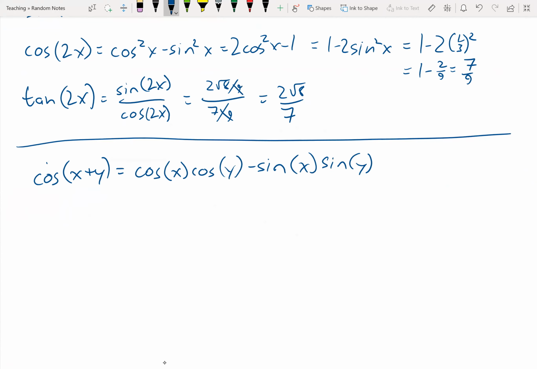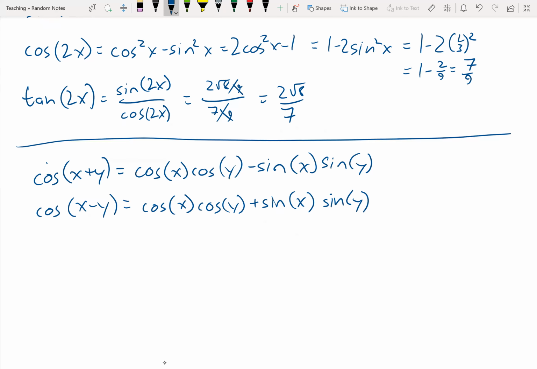Now, let's next do the difference formula, cosine of x minus y. Every minus y is the same thing as plus a negative y. So everywhere there's a y, I'm going to change it to negative y, but cosine of negative y is the same thing as cosine of y. So the first term just stays cosine x, cosine y. But then sine of negative y is negative sine y, so that changes the sign of the second term. So it'd be cosine x, cosine cosine plus sine sine.